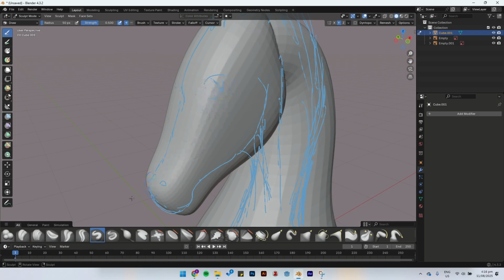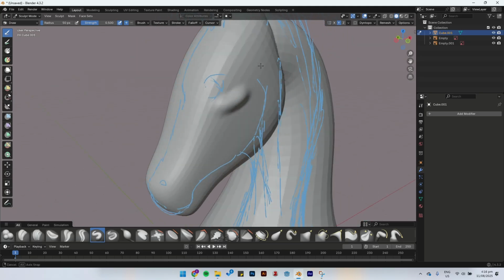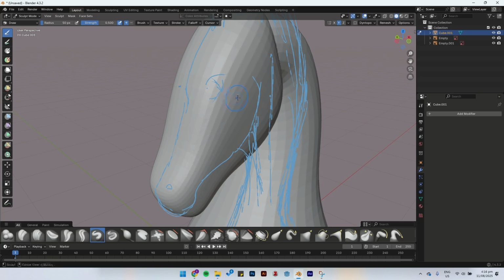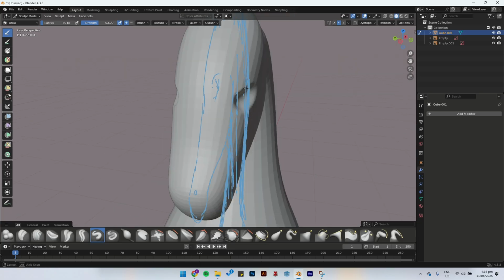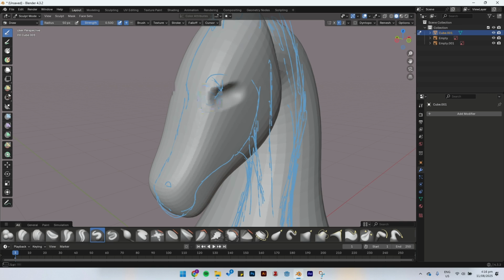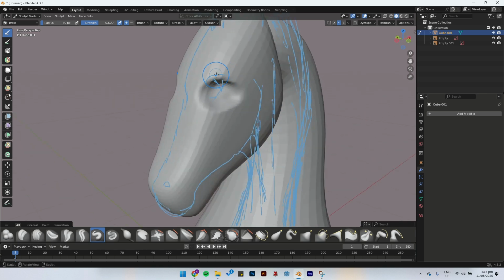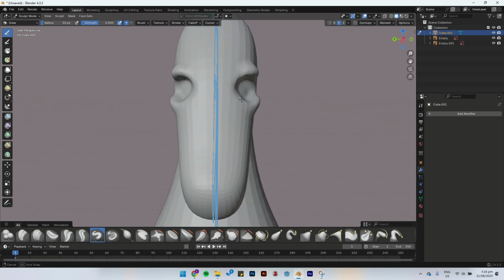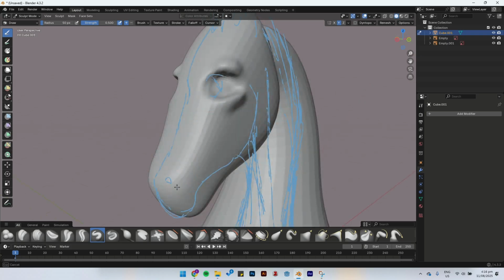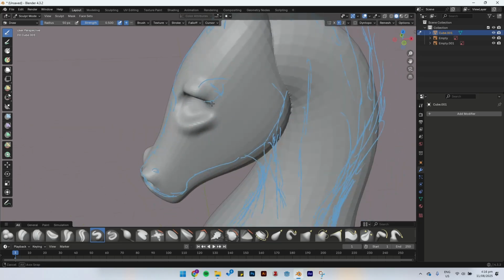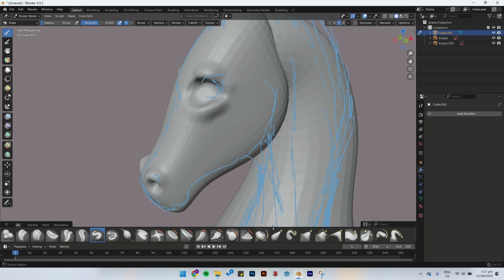Okay. So what I can do, I can come in here, I can use any of these tools. Draw is pretty obvious. If I click, it's just going to bulge it out of the surface. If I hold Control, it's going to do the opposite, so it's going to go into the surface. So really, really easy to start making large changes to this model just by sculpting. Okay, so I can come down here, make some holes for the nostrils, and then start to do something like this. And I'm not saying that it looks good yet, but the thing with sculpting, it's going to look bad until it looks good. So trust the process, have some fun.